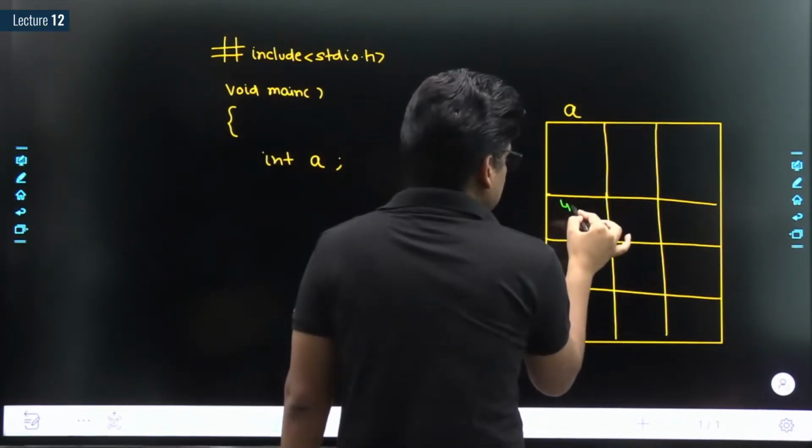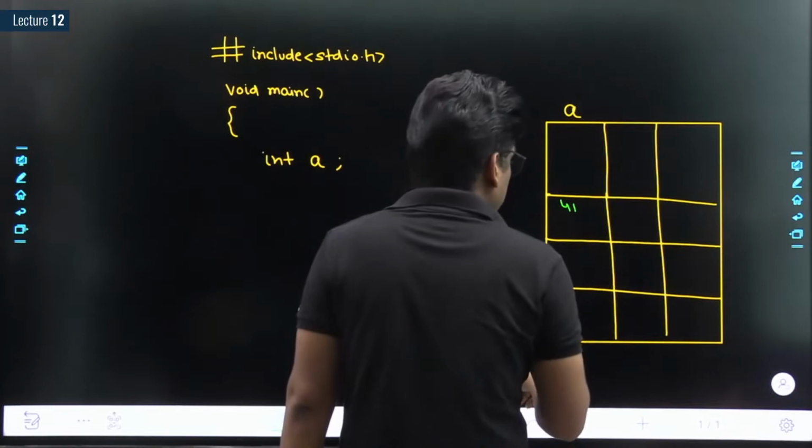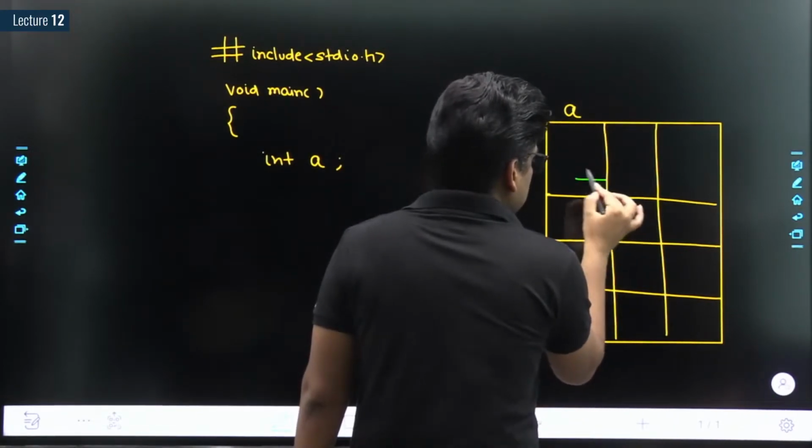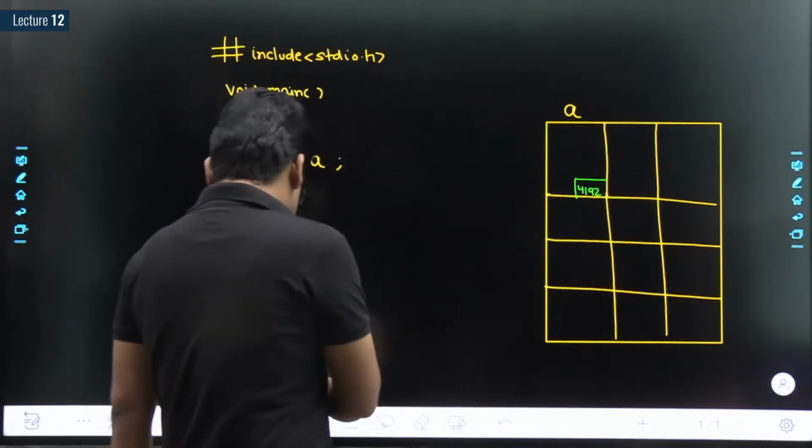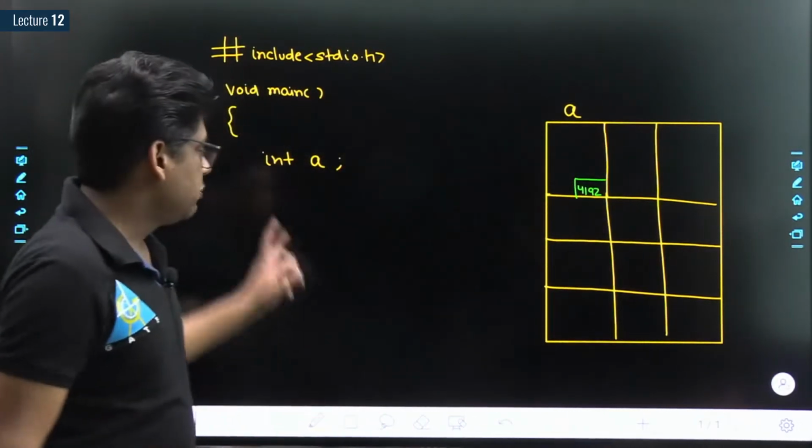Yes, there is. Let us suppose the address is 4192. Okay, sir. Done. From this line, this will happen.